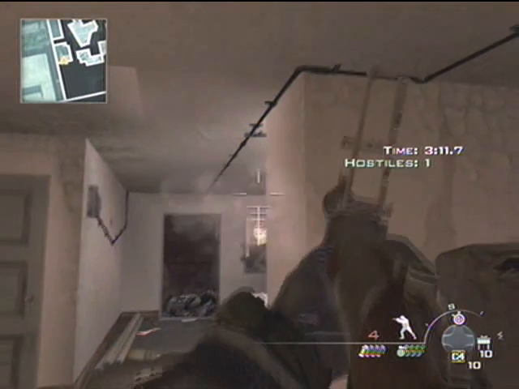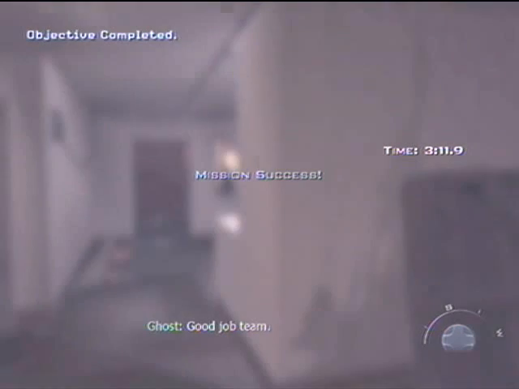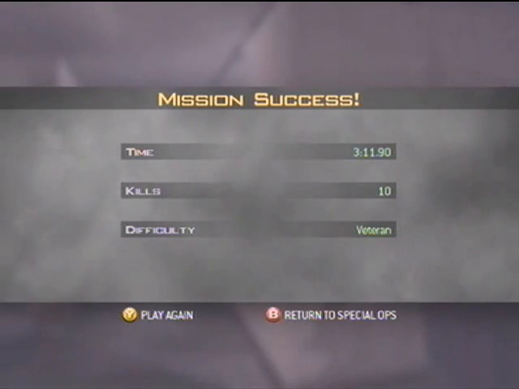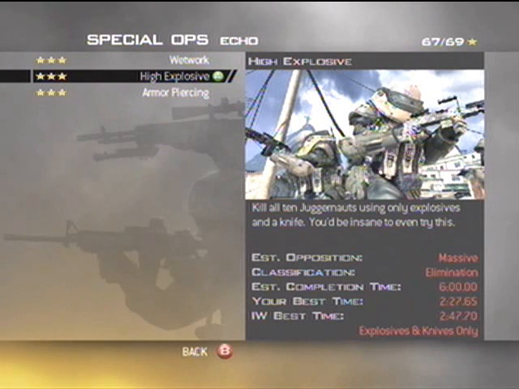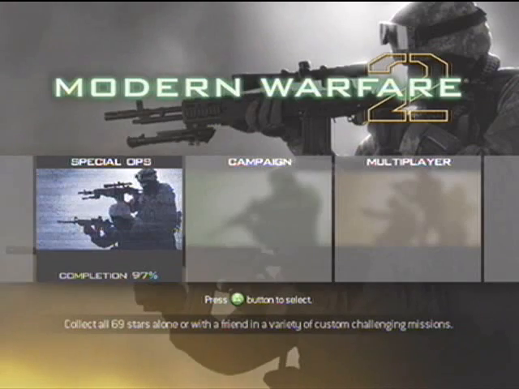Just line up the shot, wait for the juggernaut to appear, and there you go, bada bing. 10 juggernauts down in 3 minutes and 11 seconds. That wasn't even my best run. My best is 2:27, and that wasn't even a great run. I missed a bunch of shots, so that's 20 seconds better than Infinity Ward's best run. So there you go, High Explosive on Veteran by yourself.